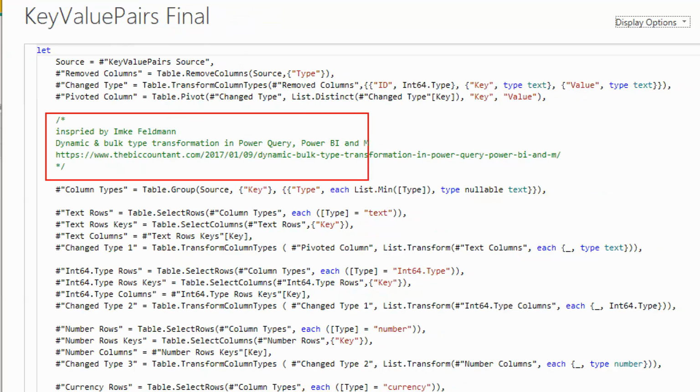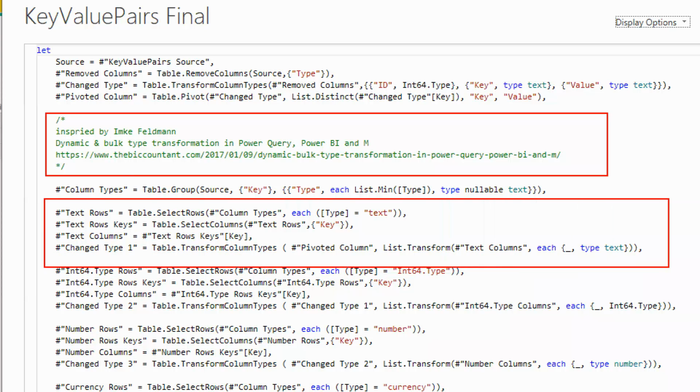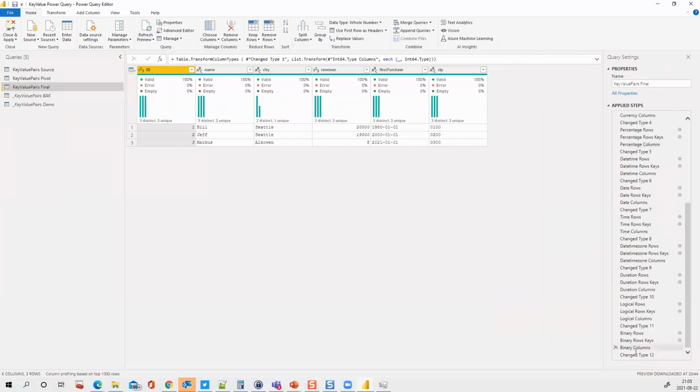I was inspired and looked up whether this might be possible. And of course, Imke Feldman, she's the expert on Power Query. She has a blog post about how to dynamically transform. And then I applied this to my key value pair and all the combinations. So this now works dynamically. And in the end, I have the right data type. So I not only pivoted it, but also assigned the right data type.